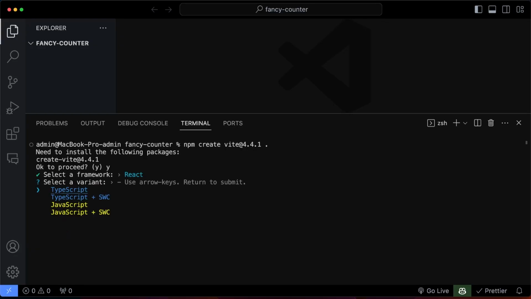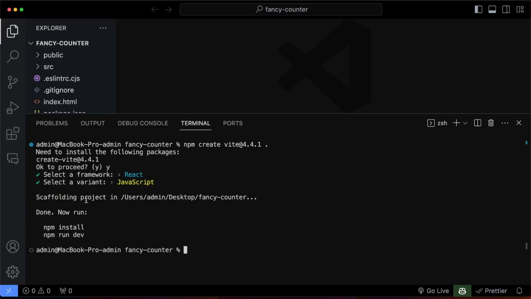All right, so then it's asking us, do we want to use TypeScript or do we want to use JavaScript? Now, I want to focus on the fundamentals of React first before we dive into TypeScript. TypeScript is a language in and of itself, and then when we start using it with React, there are some special cases. So it brings some complexity. So before we even start doing that, let's just focus on the fundamentals of React first. So here we're going to use JavaScript. Now it also asks us about something called SWC, and this is a bundler. We're just going to use the normal version here. I will press enter.